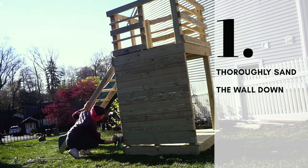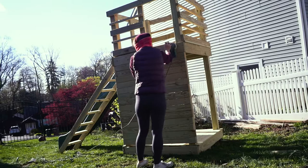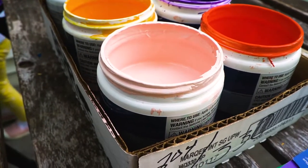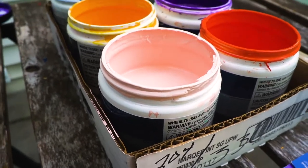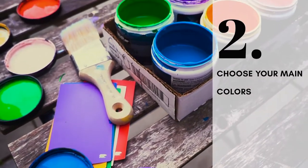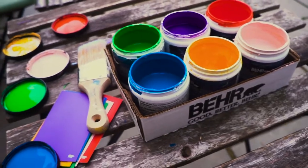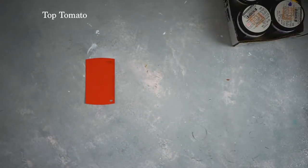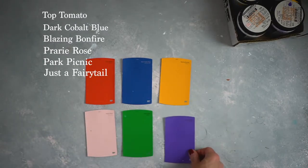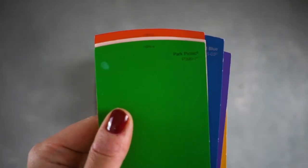The first thing you need to do is sand down the structure so thoroughly that there are no splinters and the wood is perfectly smooth. I went to Home Depot and I chose some samples that I thought were gonna look amazing together. Red top tomato, purple just a fairy tale, yellow blazing bonfire, green park picnic, pink prairie rose, blue dark cobalt blue.